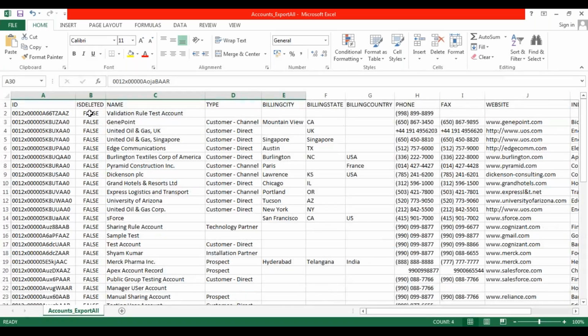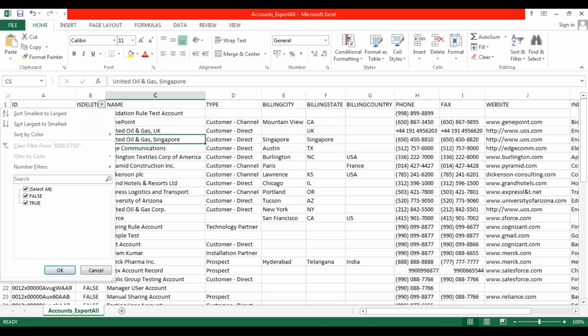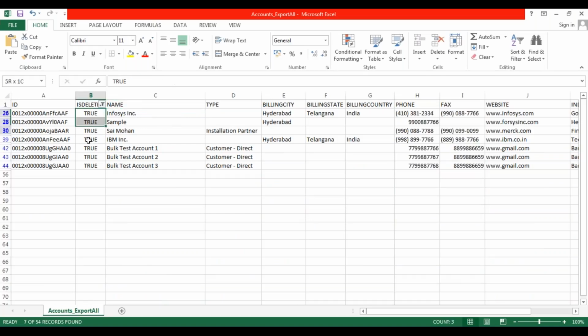Suppose if you want to see only the deleted records, then you can add a filter on this particular column by using this Excel sheet. Click on Sort, click on Filter. We can add the filter on this one. So depending upon your requirement, I want to apply the filter. Only the true option. Whatever records are available which have been deleted, I want to get this. So these are the 7 records available. It is indicating clearly over here. 7 records are there. 7 out of 54 records. These are the 7 records which are deleted.